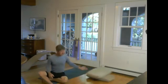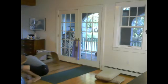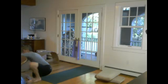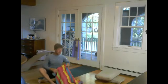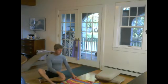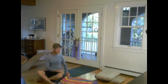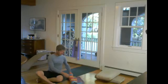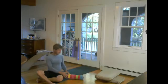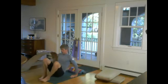And lastly, you have none of those things, but you do have your trusty towel roll. And you just take that, everybody can do this to warm ourselves up in the prana vayu of the heart center and the mid-spine. We just make a little towel roll, depending on how bendy your back is. That's how big your towel roll is. You set that on your shoulder blades.